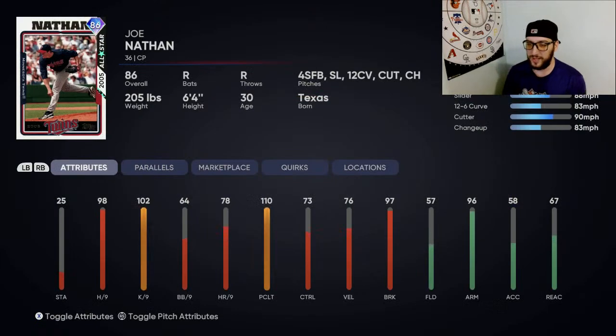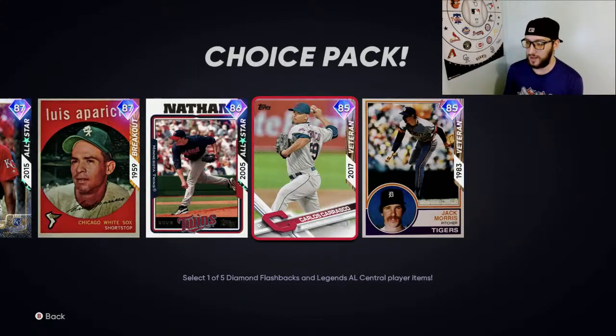Then we have this 86 Joe Nathan, who I believe is a new legend. He's got the four-seamer, slider, 12-6 curve, cutter, changeup. Good hits, good K per 9s. There's a good differential in his pitch speeds. It's a decent card that could possibly make our bullpen depending on what else we see.